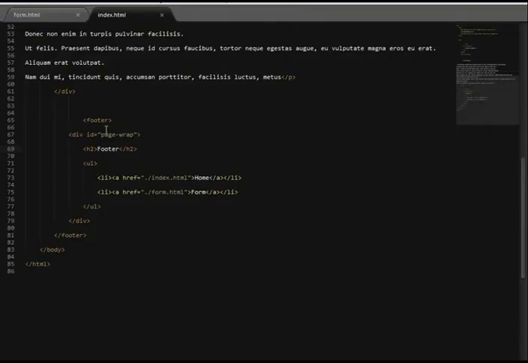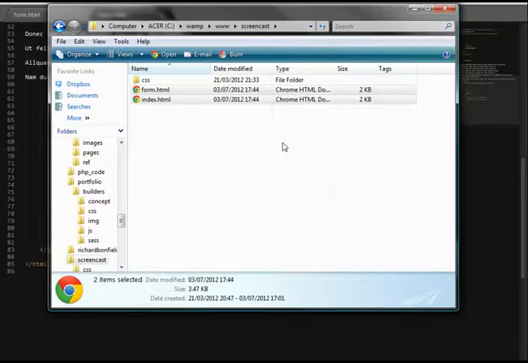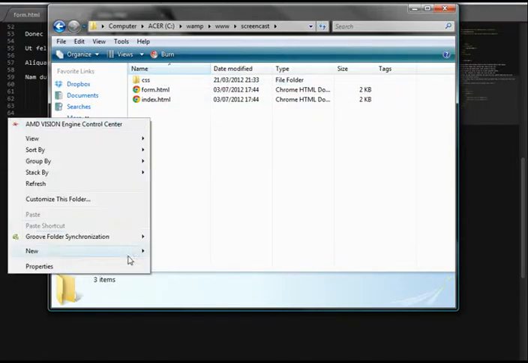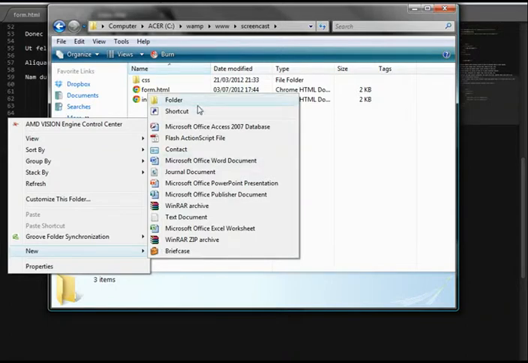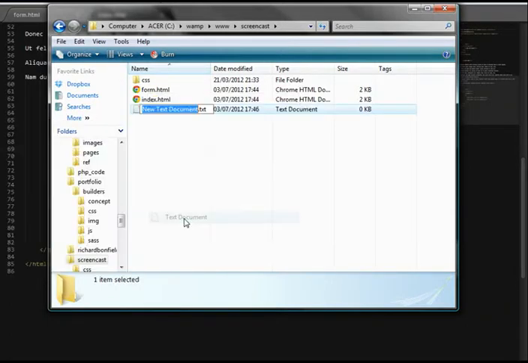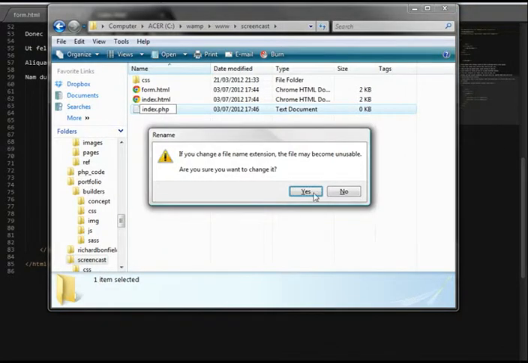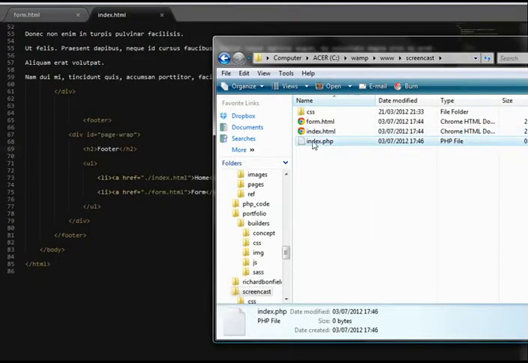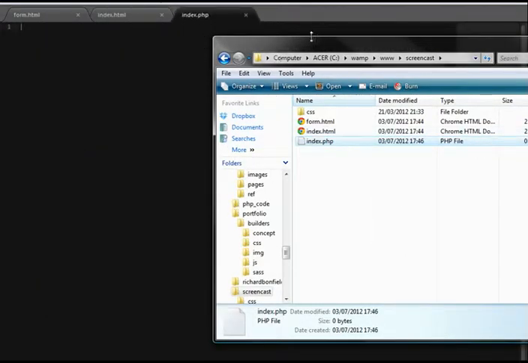So let me open my files here, and what I'm going to do, first things first, is make an index.php file here. Yes, I do want to change the name. So I've got an index.php file, and I'll drag that in.